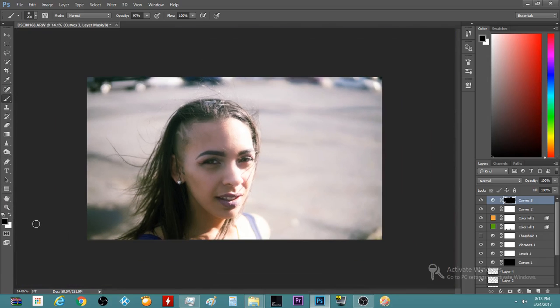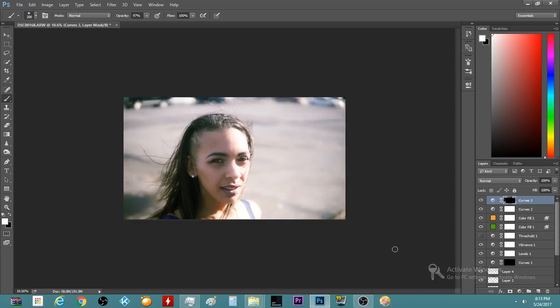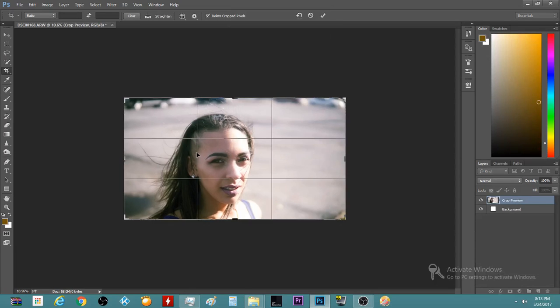Here we go. Brush tool, change to white. And rule of thirds. She has looking room.